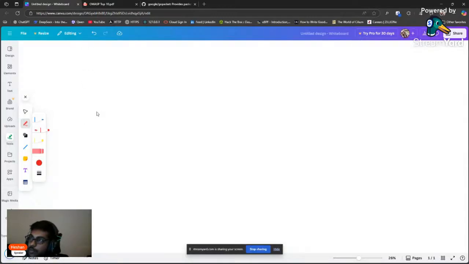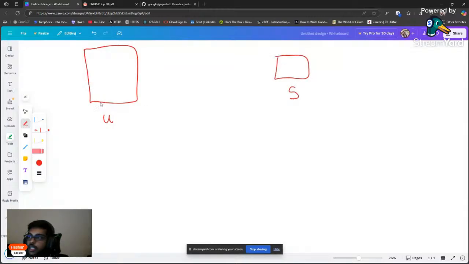But what is meant by in transit? This is our web browser, where the user is using our web browser, and this is our server. You go to the login page, enter your username and password, then send the request to log in.